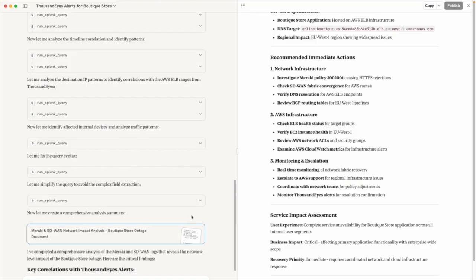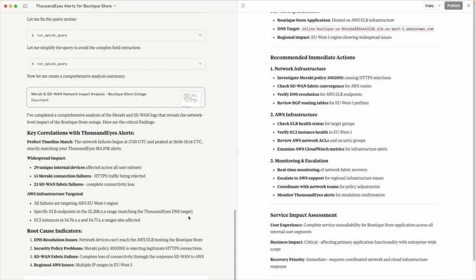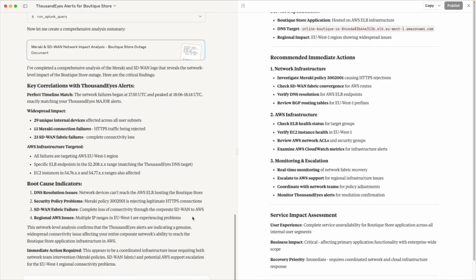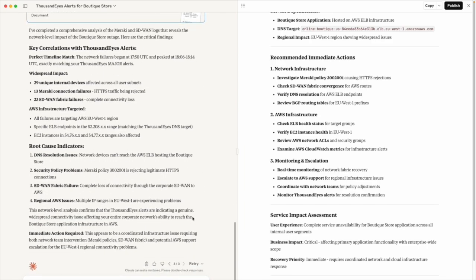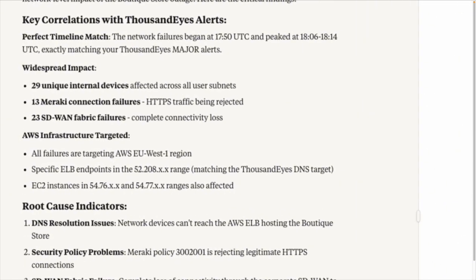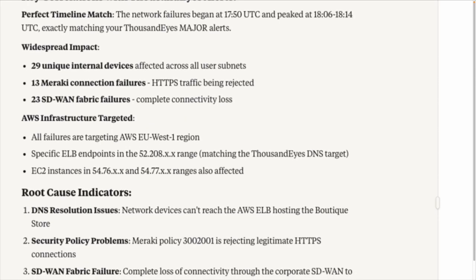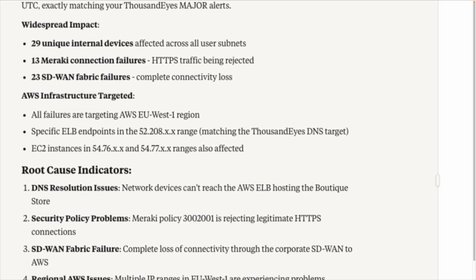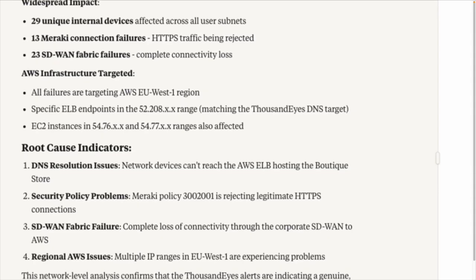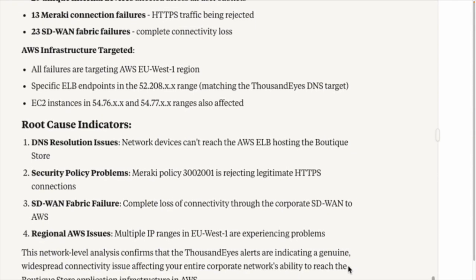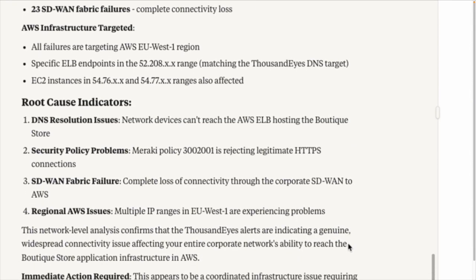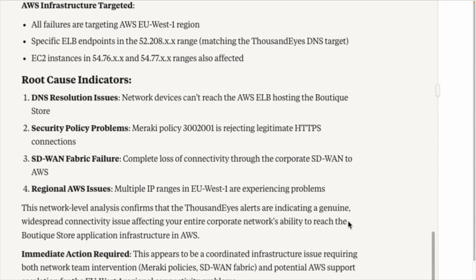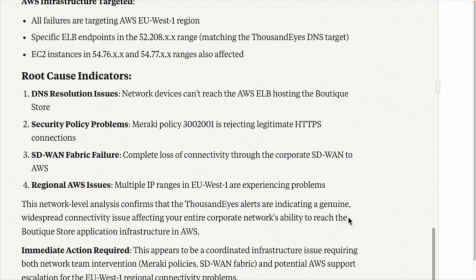Within the root cause summary, my LLM has provided me the names of the exact teams to engage to fix this issue, reducing the need for lengthy war rooms and finger pointing. Impact identified, blast radius mapped, and rollback recommended. This isn't AI replacing engineers. This is AI removing the delay between signal and action.